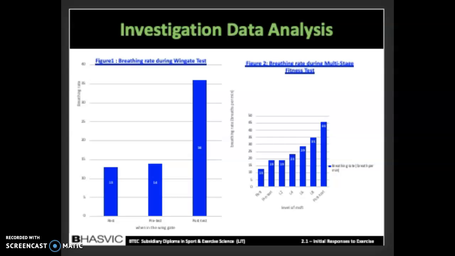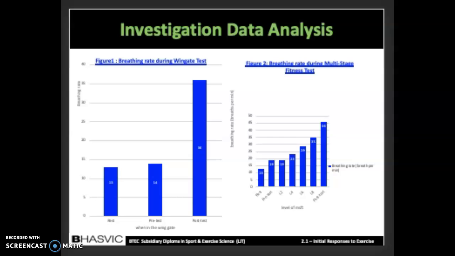In figure 1 it shows that at rest the breathing rate is 13 breaths per minute. The estimated tidal volume at rest is half a litre. Therefore the ventilation is around 6 litres. The performer's body is supplied with enough oxygen with this number of breaths, and the level of carbon dioxide can be expelled. At this point there is no forced inspiration and no accessory muscles are contracting.